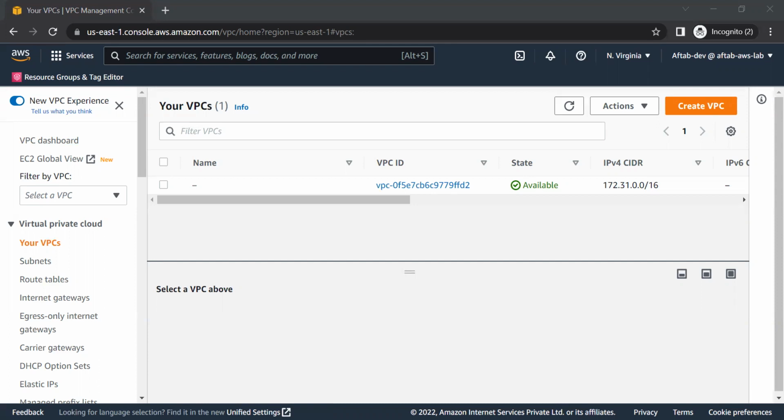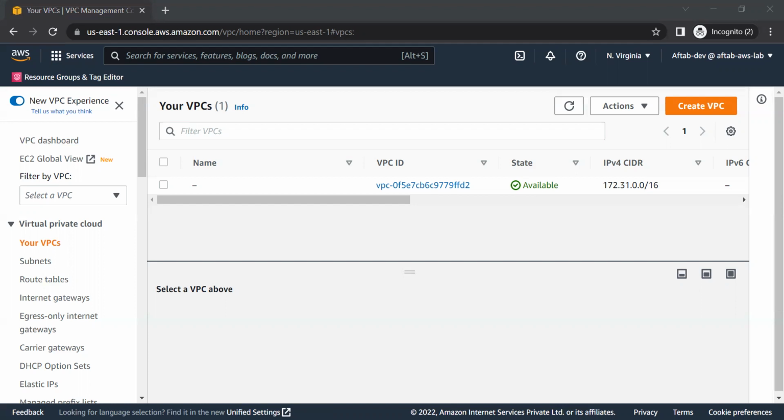Point number one: all new AWS accounts have a default VPC in each region, right? It will be a default virtual private cloud.